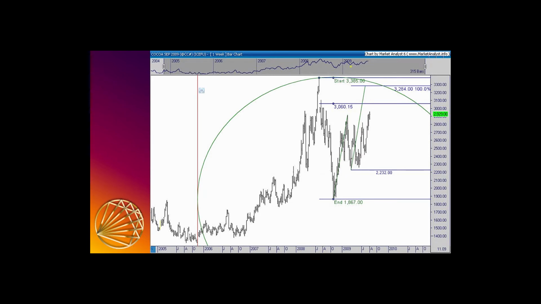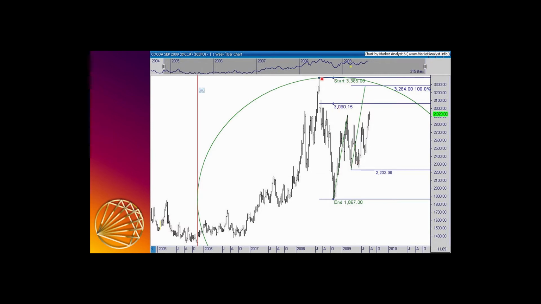On August 3rd, I started using an arc instead of the squares. The reason is that if you look at this, here is an impulse from the high to the low. And then we have this correction here, A, B, C, or AB equals CD. And we're looking for a reversal here, as this would be a bearish Gartley pattern complete in this area here.